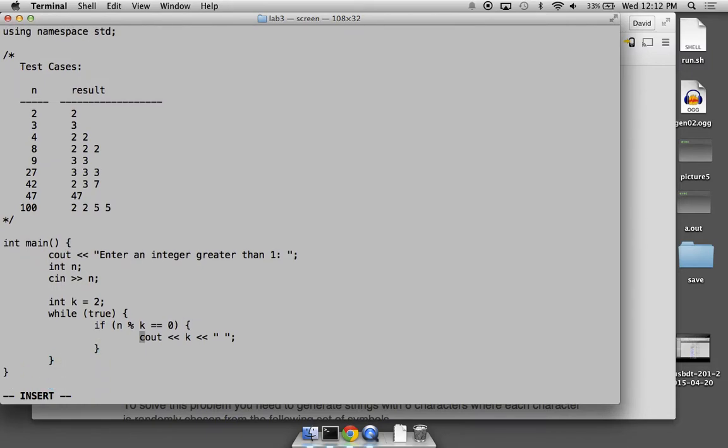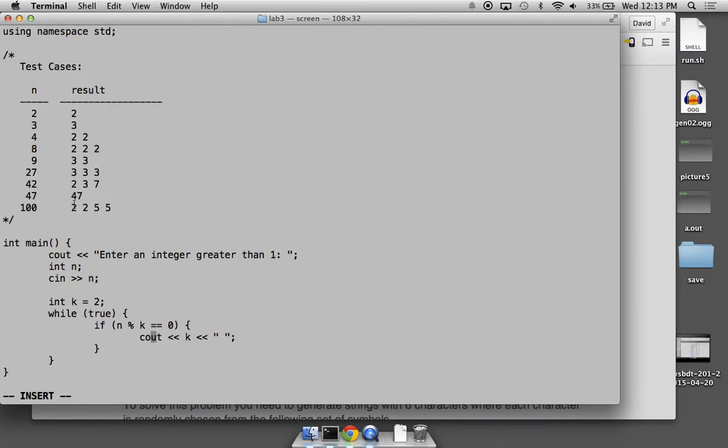But we only want to do this if k is prime. If we have an 8 and k is 4, and 4 divides into 8, we don't want to print 4 because 4 is not a prime factor. 4 is 2 times 2. So for 8, we want to print 2, 2, 2.